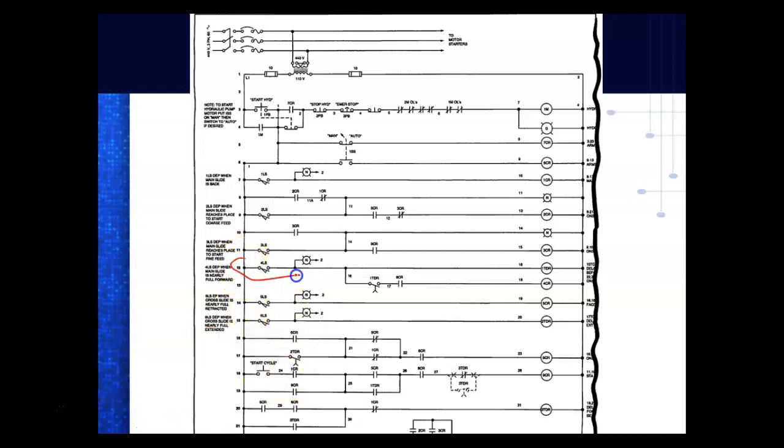So this right here would be a rung. This light, by the way, goes back over to L2. I don't know why it didn't draw it the other way. So that's a rung. Now you notice on the left-hand side, we have numbers over here.